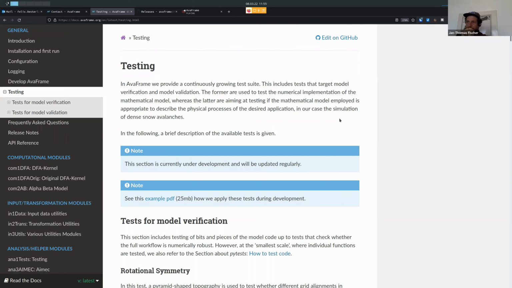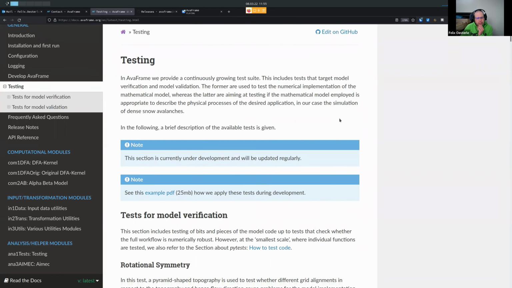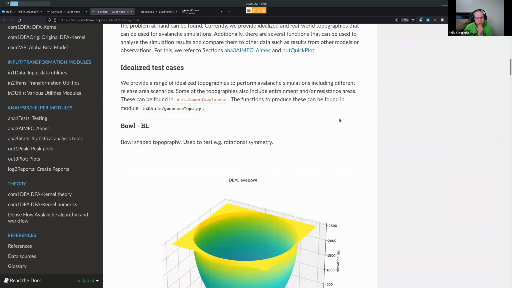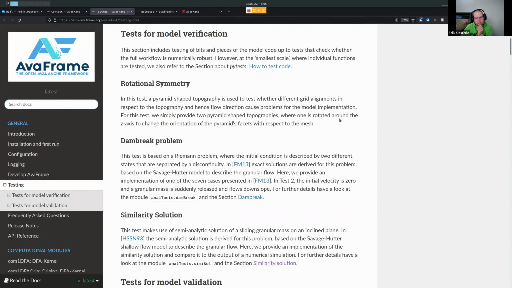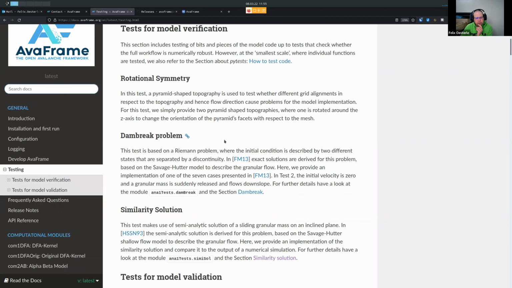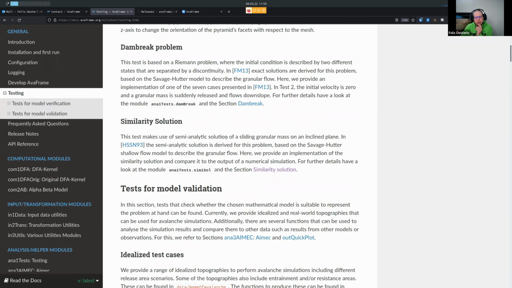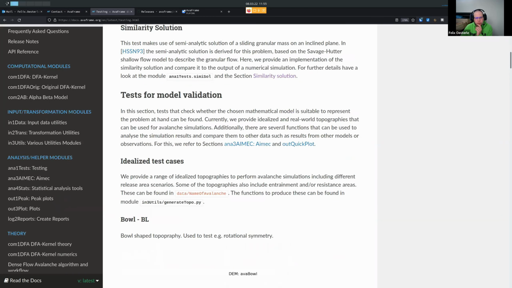So for the testing, we provide, first of all, a few tests that are as analytical as possible. These are the rotational symmetry, dam break problem, and similarity solutions, but we also provide DEMs and release areas which we use for model validation.